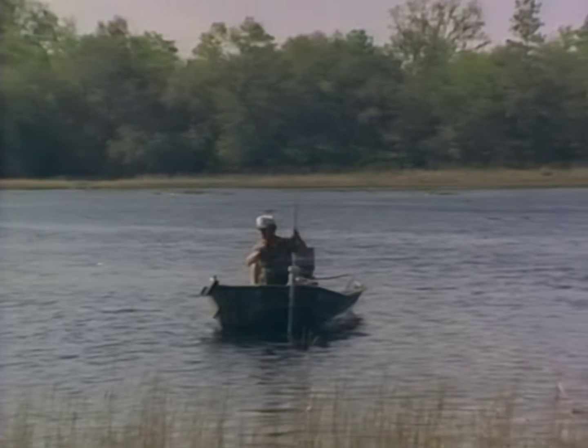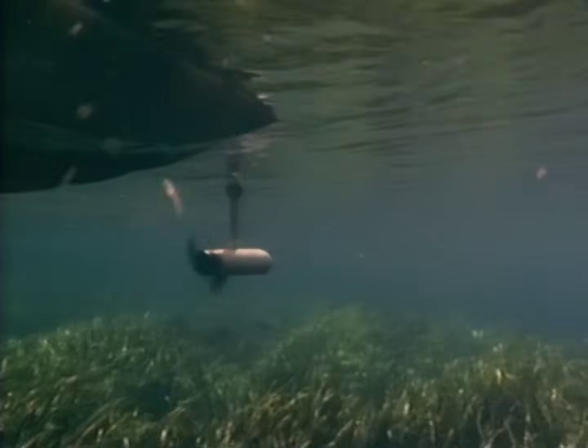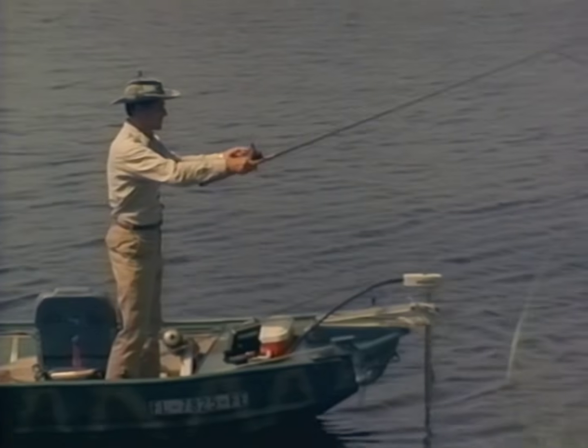The knowledge of a cold front's effect on the bass food chain is important for the fisherman. The fisherman must move to the bass resting areas. He must be aware that the bass's metabolism is lowered so that he requires less food. To attract the bass's attention, the fisherman should place the lure directly in front of him and use a slow retrieve. In deep cover, use the flipping technique.